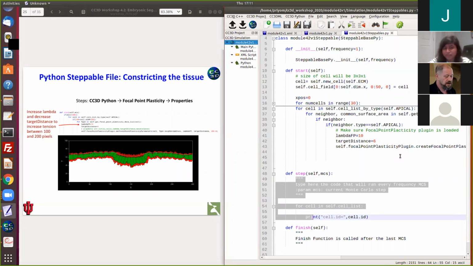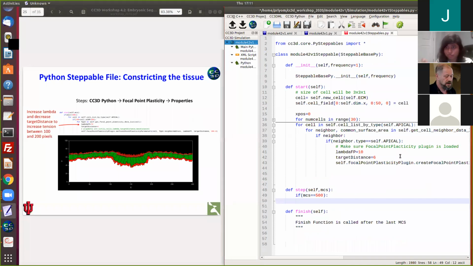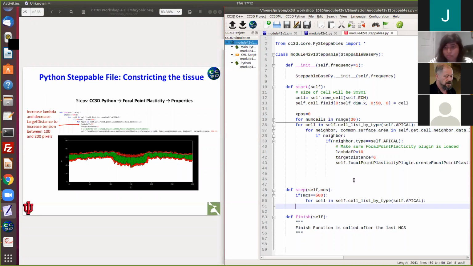Instead of creating these folds right at the beginning, let's give our simulation some time to settle down. At around 500 Monte Carlo steps, we're going to impose these asymmetry properties on these cells to get them to fold. So we're going to say if the Monte Carlo time step is 500, let's go to our cell list again and visit our apical cell types again. Once we have collected all our apical cells, let's check if they're within a particular distance.